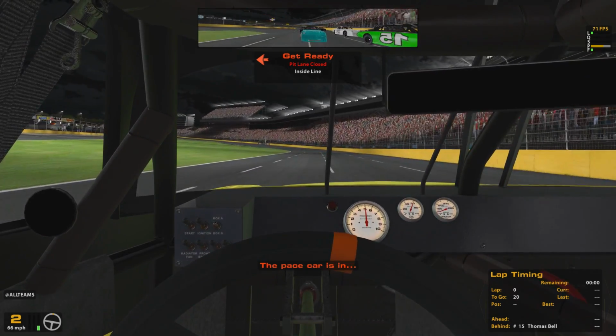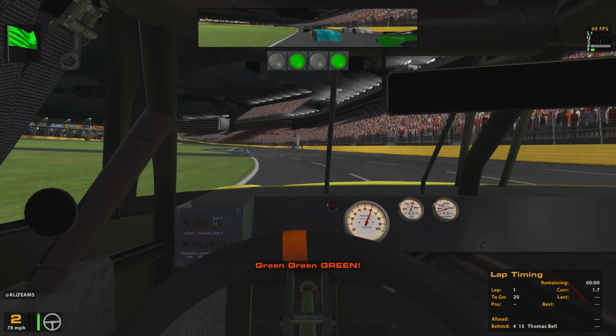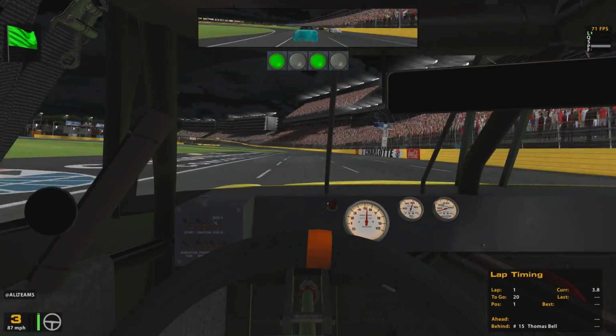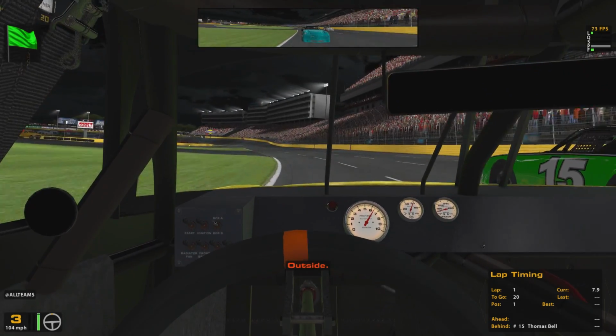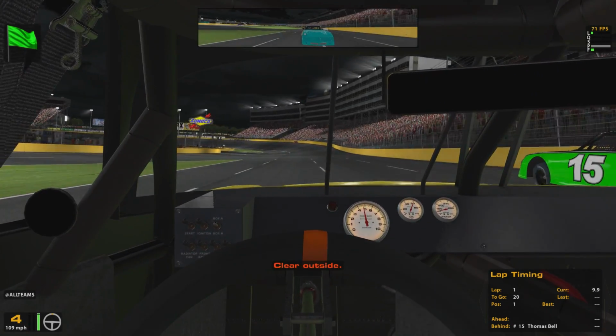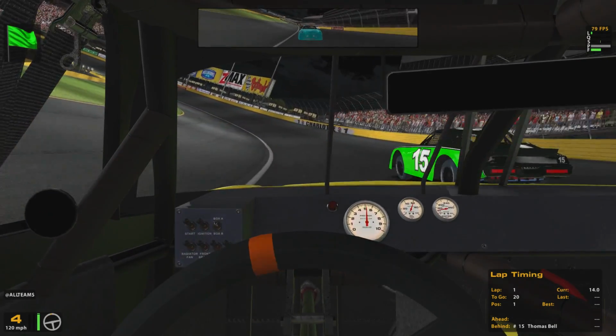Now the pace car is in. We're about to start our first race, and this is where the rookie experience comes in because you see the green flag comes out. But wait a minute. I'm the leader, and second place is going to go ahead and take over the lead. Now that was my mistake because I did not know how starts on restarts worked on iRacing.